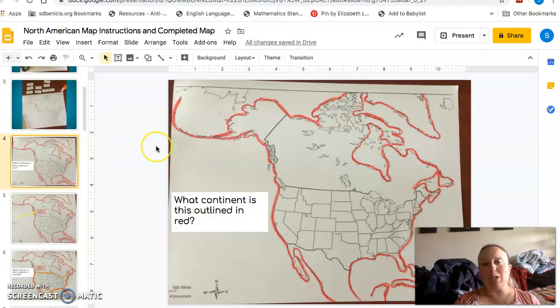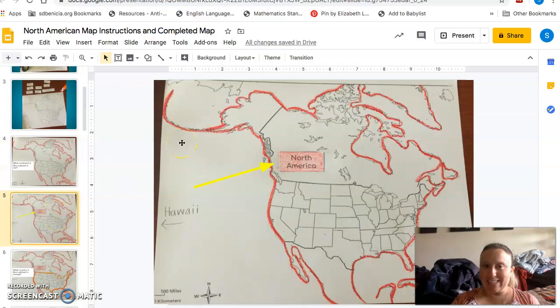All right, first question. What continent is this outlined in red? Take a moment to outline this continent in red. Pay close attention to what I've outlined. When you're ready, move on. Make sure that you pause me so that you can finish outlining and thinking. All right, this is North America. Now I put the North America symbol right there. You can put it anywhere around the red. All of that would be correct. That's just where I chose to glue it.